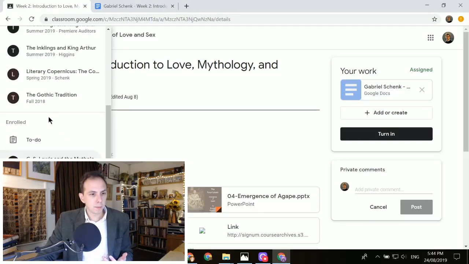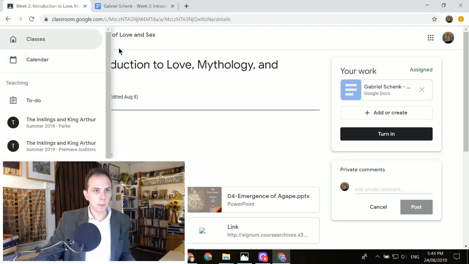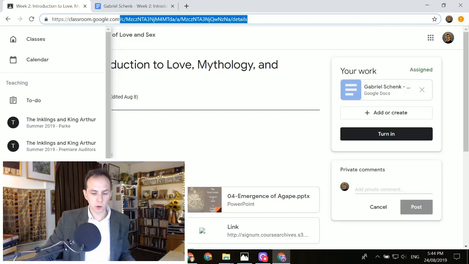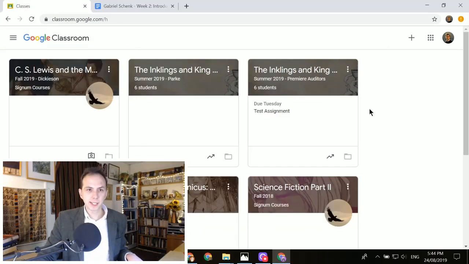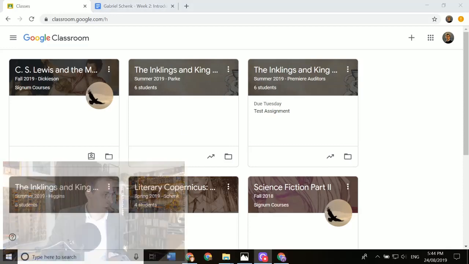Let's go back. I think that's everything, actually. I hope that was clear. I'm going to go back to classroom.google.com. The only other thing I want to say about this is that the whole thing is also available as an app for your phone.